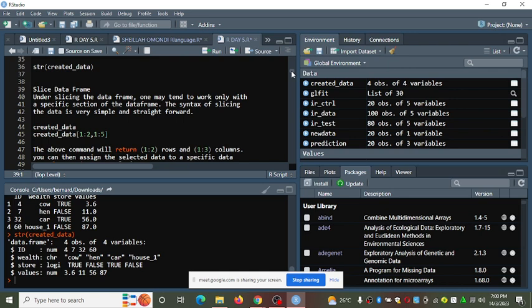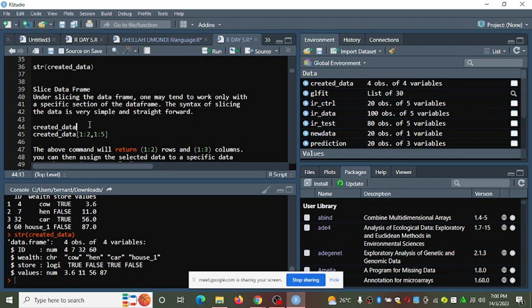The syntax of slicing the data is very simple and straightforward. Let's see how we slice those data. I remember from day 4 or day 3 the use of closed brackets and the use of the dollar signs. That's what we are going to apply here.